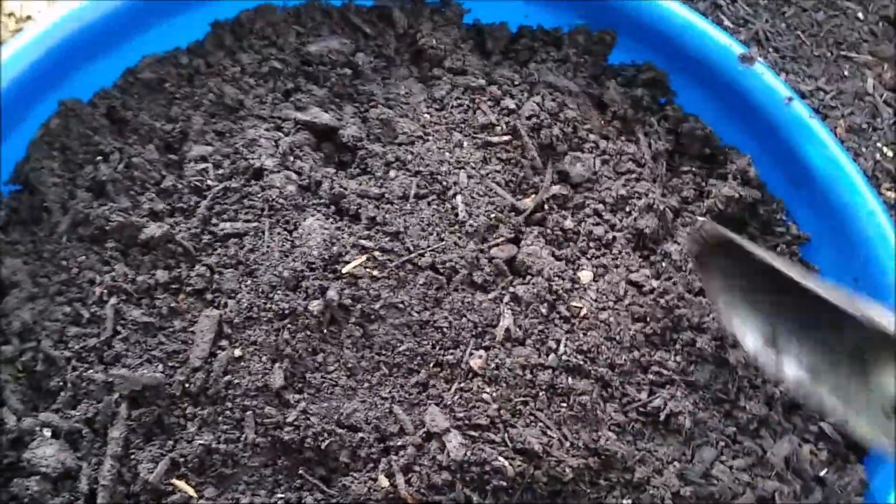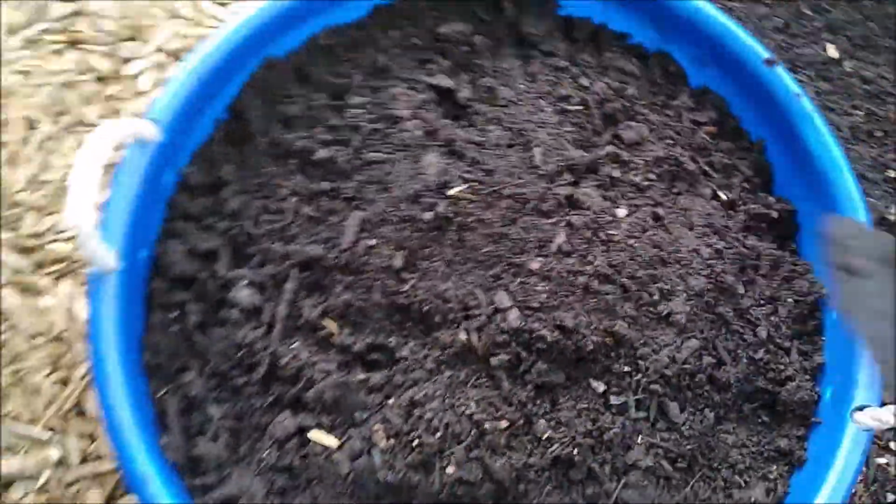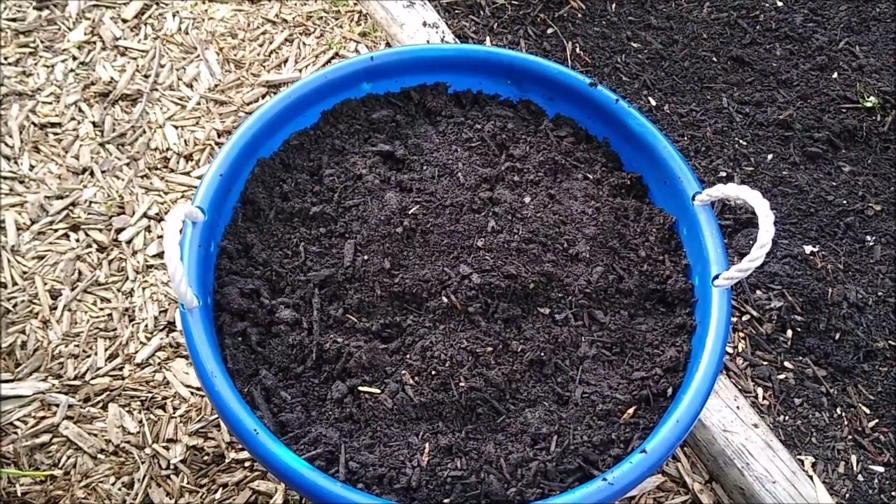And then again, I'll add 3 more inches of dirt once this settles, get some rain, and it'll settle, and it'll need more dirt once they sprout and start seeing the sunshine.